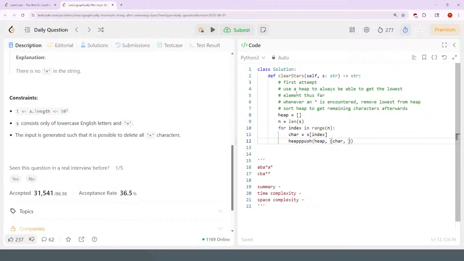So it's going to be a min heap. So A is automatically going to be smaller than B if you were to do normal heaps in Python. But because I also need to keep track of the index, I would normally do a tuple of the character and index.